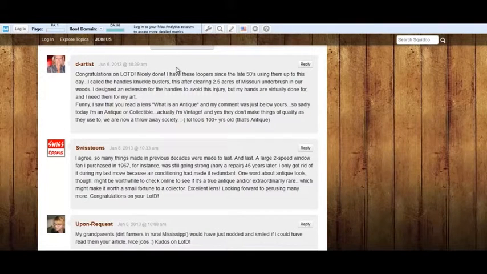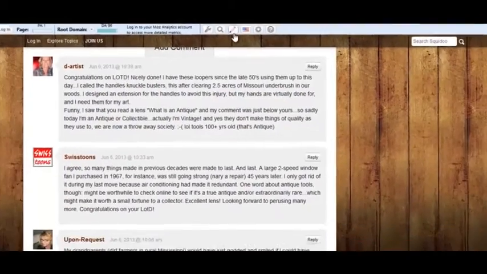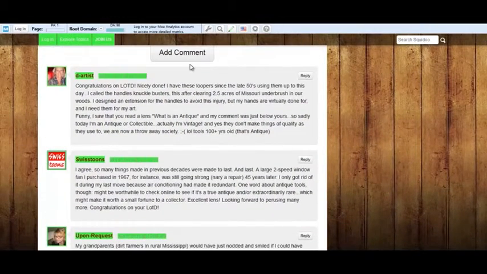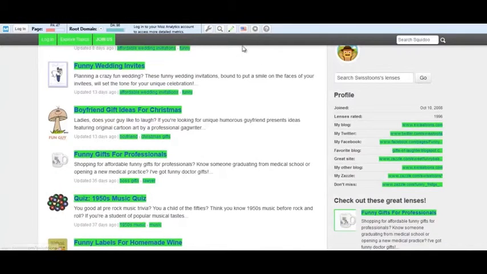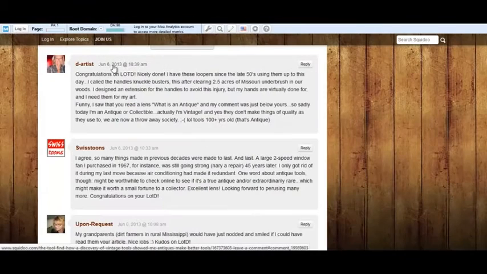Now, a lot of times sites make their internal links no follow with comments to prevent people from doing this. But in the case of Squidoo, let's check. Nope, it's do follow. So we're going to put all follow links in green, and sure enough, they're green. And in the profile page, they're also green. So this is something you want to pay attention to as you build funnel links, because if you were to make all these comments and there were no follow going back to your profile, even if your profiles do follow, it wouldn't do a lot of good.